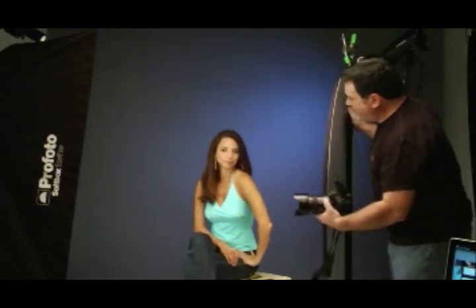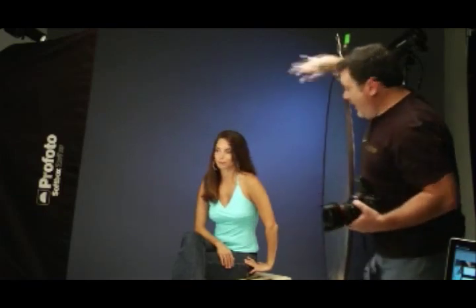And one more thing, again, what I can do is bring the reflector back. Again, an inexpensive way to almost be adding another light. I'm going to bring this in, just kind of, as I rotate it, I can see what effect it's having on Susan, mostly on her hair in this case. It's lightening up her hair on this side, which looks nice.